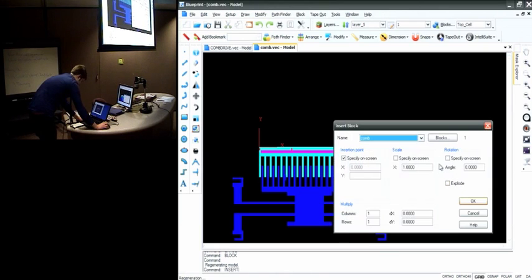And then we insert at 0. So our insertion point will be 0, 0, 0. Scale is 0. If we want to create an array of 10 by 20, we can do that pretty easily.